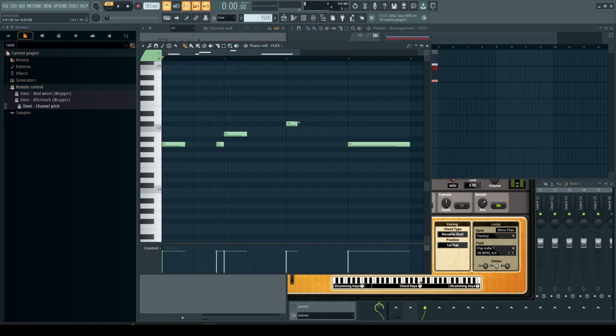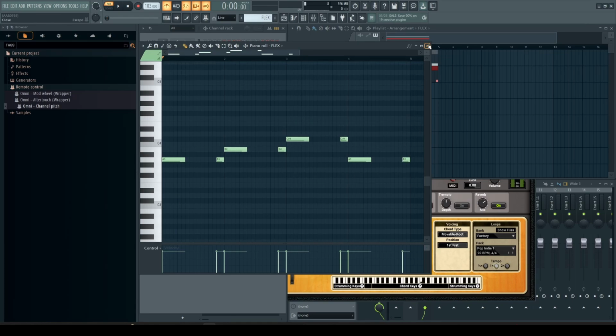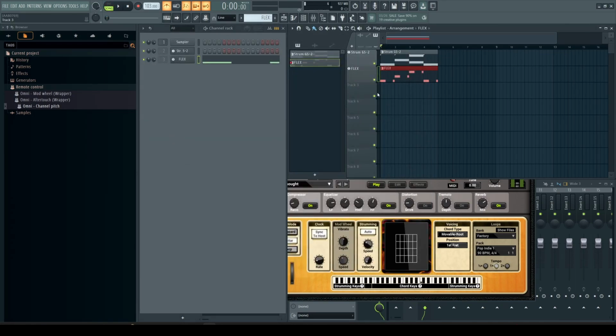I don't like it holding out the note that long, so we'll shorten these first notes and then add a little thing like that. So we'll do something like this. Very basic. Okay, we'll just roll with that. Let's hear them together. Okay, so it's basic, but that's all I want.